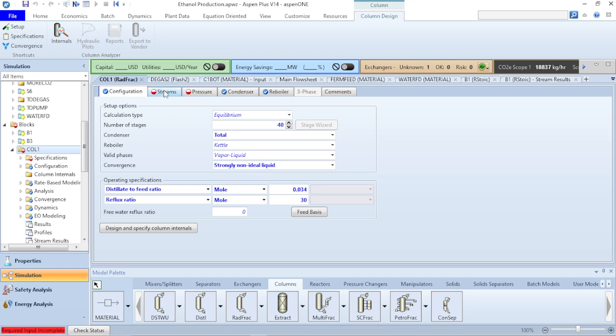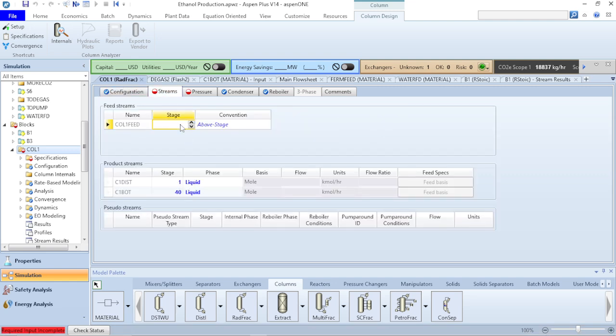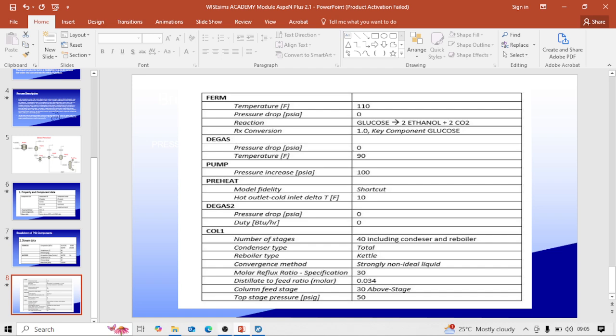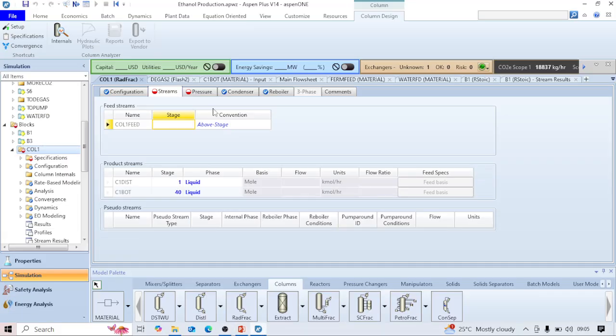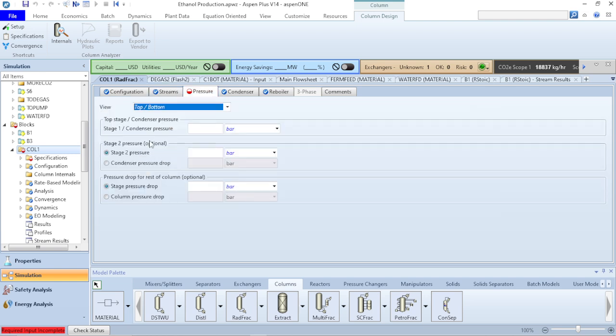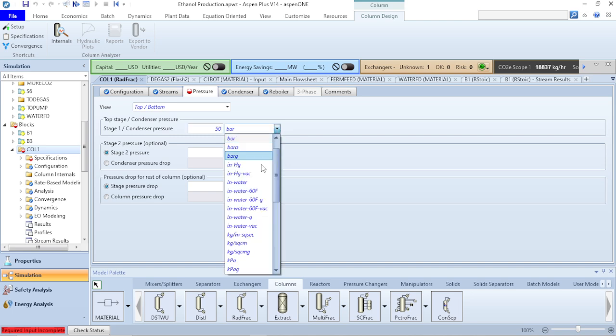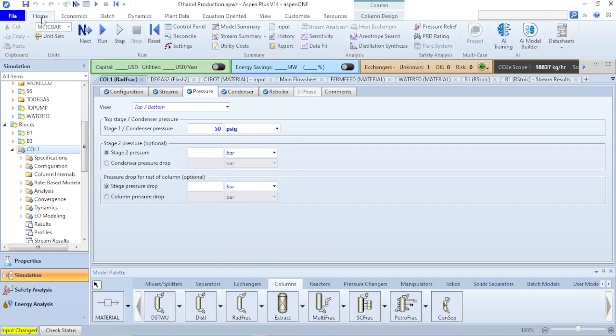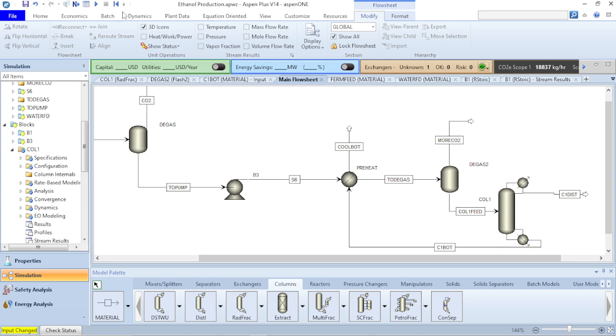So I come to streams, the feed is 30 above stage, and the top stage pressure is 50 psig. With this, my simulation is ready to run. So I click on run.